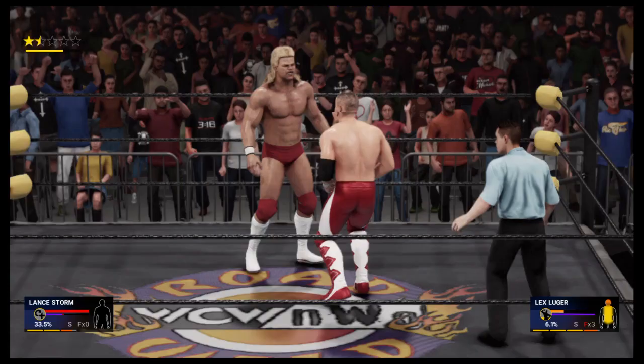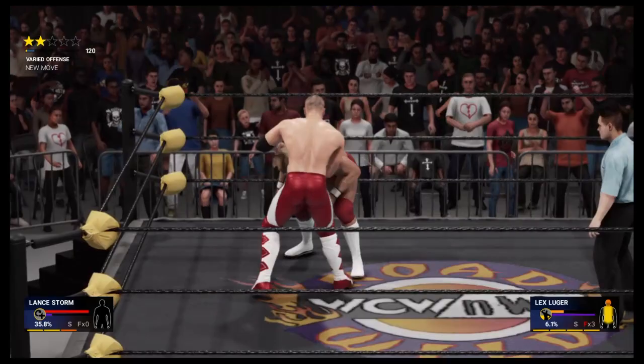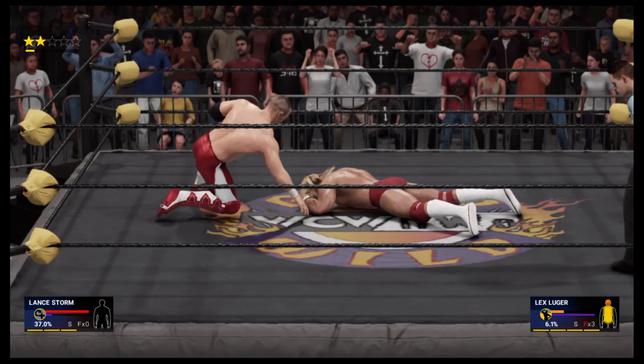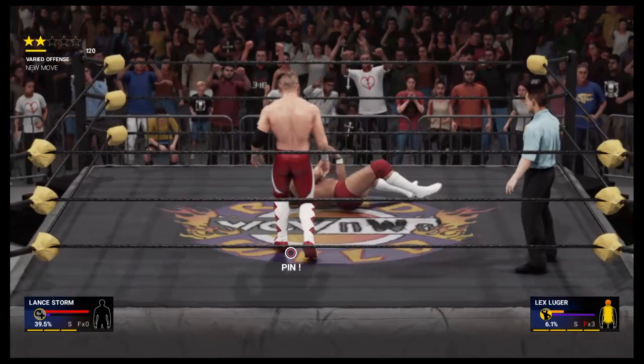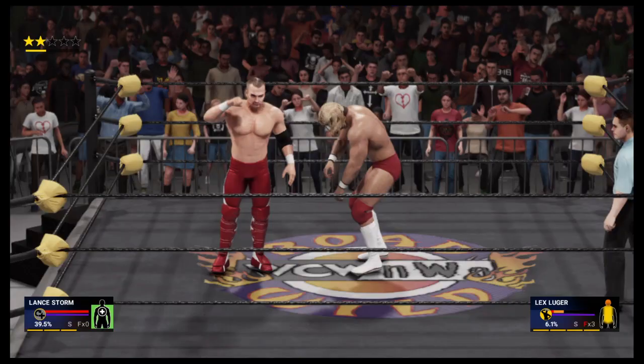Part of the way that I do my attributes is that I tend to use the momentum attribute or slider, whatever you want to call it. That tends to be my sort of go-to rating reducer. So I tend to make it 0 or 36 or whatever it is the minimum for wrestlers when I'm trying to take their rating down without affecting their actual attributes in the game. There was a little bit of taunt. I've changed as many of the taunts as I can for Lance. I think that you'll agree they look good.